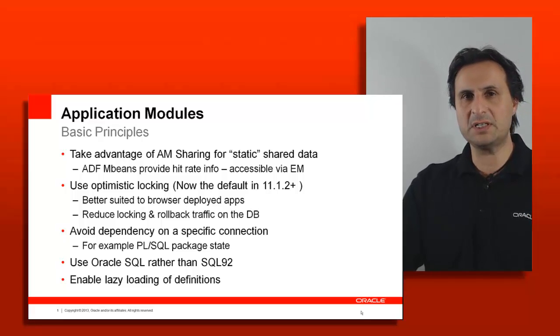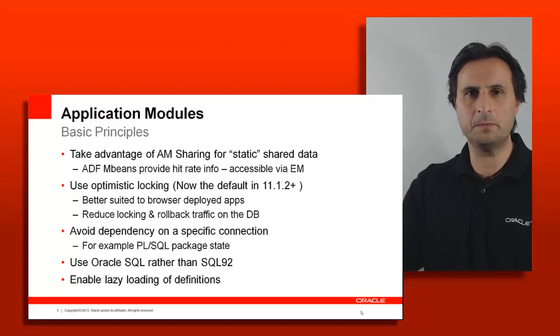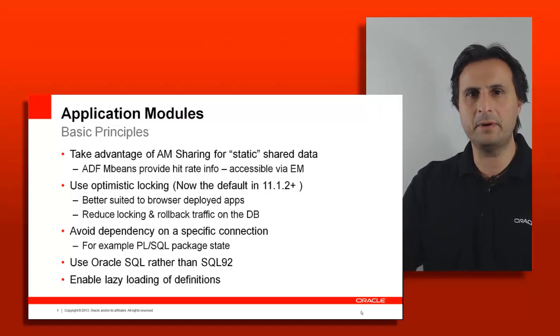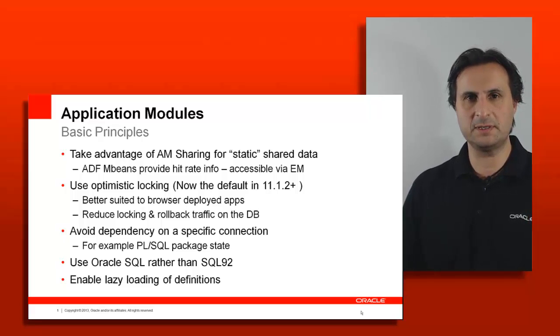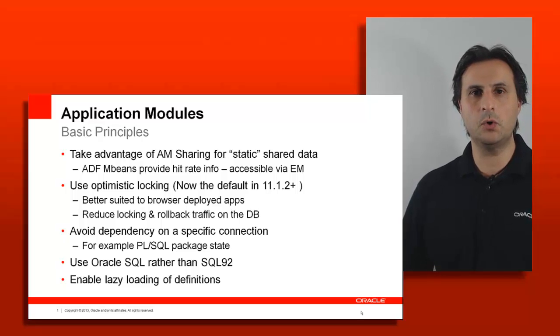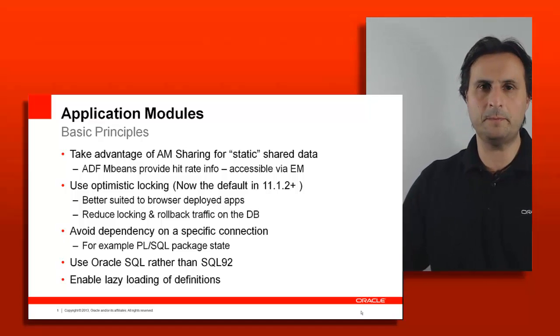Another topic to talk about is the locking behavior in ADF Business Components. In 11g Release 1 and previous releases, we set the locking behavior to pessimistic as it was optimized for desktop use. Now with the web, optimistic locking gives better performance because it prevents users from locking out other users from a specific row in the database, and that would lead to unnecessary rollback behavior which you don't want. So make sure that you change all of your settings to optimistic and not the pessimistic we had in the past.